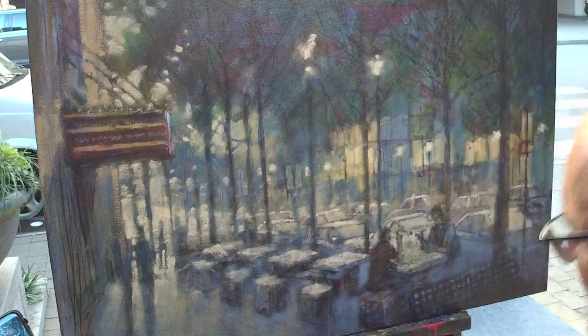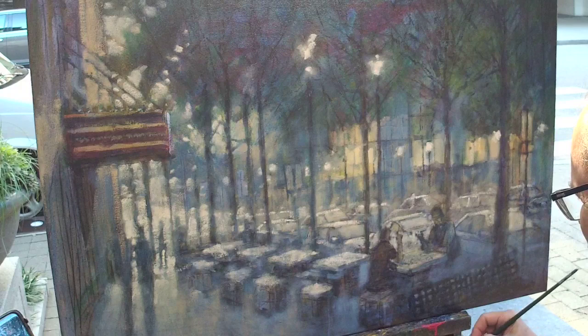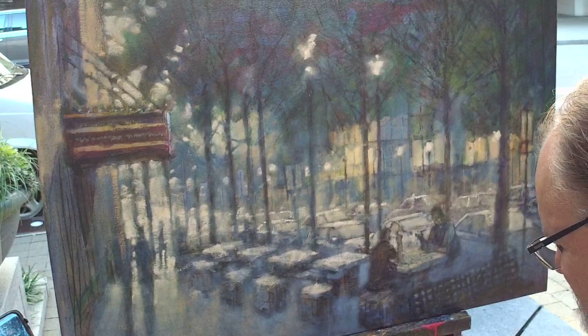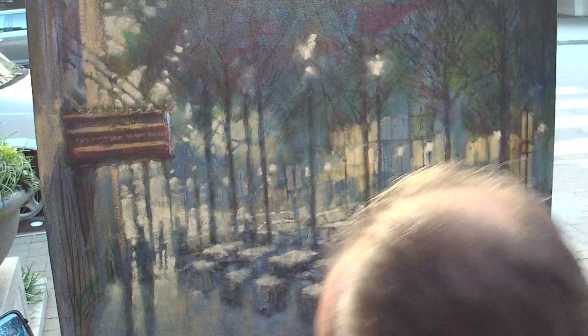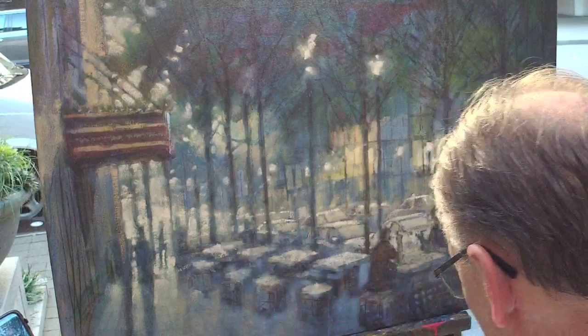All right, so I've already demonstrated for you all these highlights. Let me come down here now where all this area has been scumbled, right? So after scumbling, which has to be done sometimes, I would rather not have needed to do this today. That's not a normal part of my painting, but my painting got too dark last night. So let me show you what you have to do. After scumbling, I'm over here on my palette mixing, trying to mix up this color.